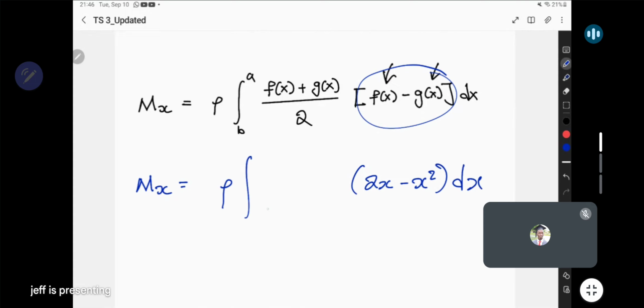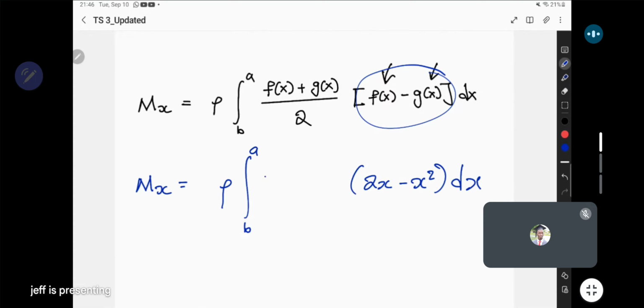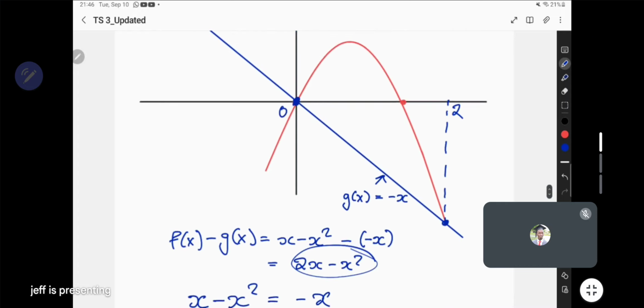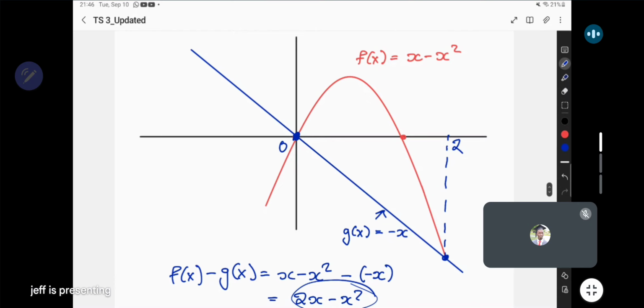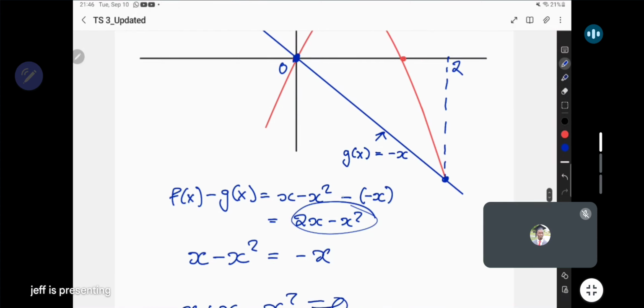But we still have the rest of it. We still need to understand what these are going to be. And then also, our f of x and g of x, here we already have what these are. Okay, so here we have f of x plus g of x. So what are these going to be? In this case, where are we going to get f of x and g of x from? We already have the functions. So just add them. This time they're saying add them. So instead of subtracting, here we're going to add them.